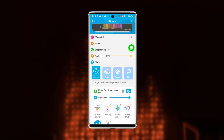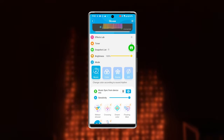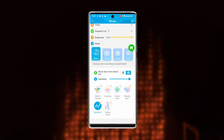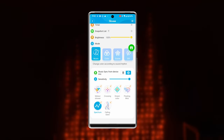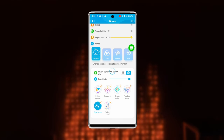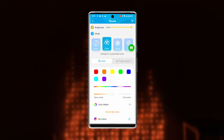Below that are the different modes, and this is where it gets cool. Music mode allows the controller's microphone to allow the LED effects to react to sound. You can choose whether it's going to use the controller's microphone or your phone's microphone, but if it uses your phone's, you need to be nearby within Bluetooth range. You can also adjust the mic sensitivity, and below the sensitivity slider, there are a bunch of different sound reactive effects. The color tab allows you to set a specific color for all the LEDs.